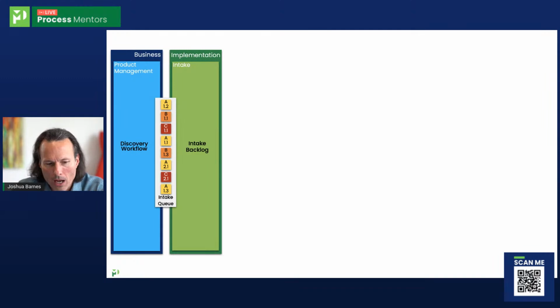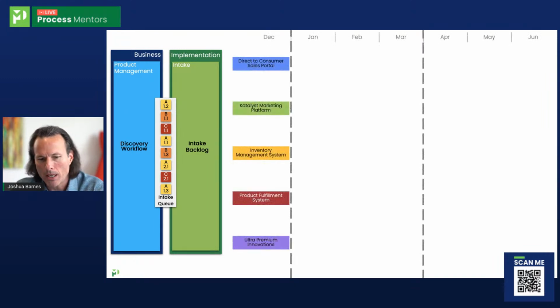So again, we've got our intake queue, and I'm going to take a look at the example that I've used in some of the previous episodes where I've got 5 products and the teams that are supporting the enhancements within those products. And if we do value flow planning, or some look ahead value flow planning, how can we take what's in the intake queue, and again, from a Tetris perspective, fit them all together to potentially maximize the amount of value that we can flow through this?